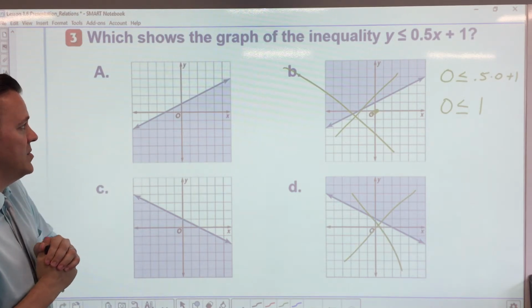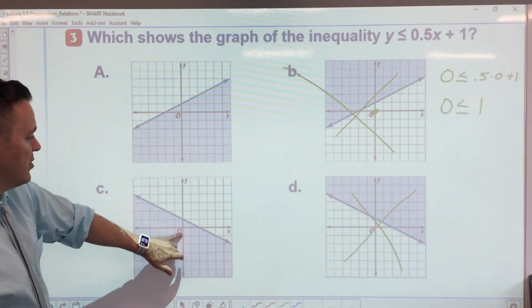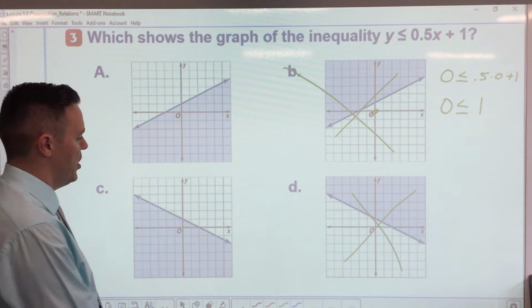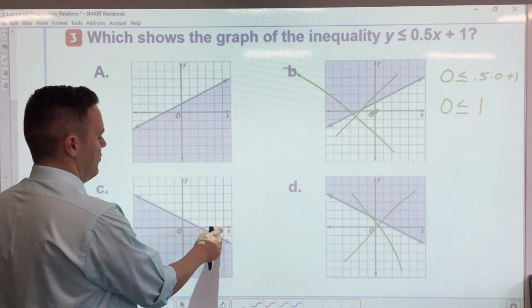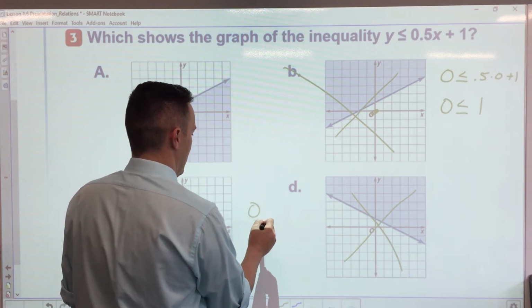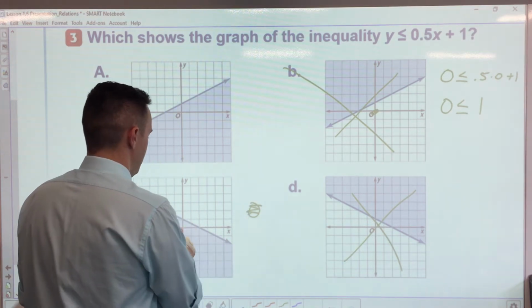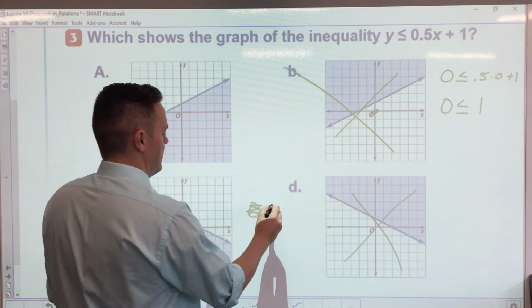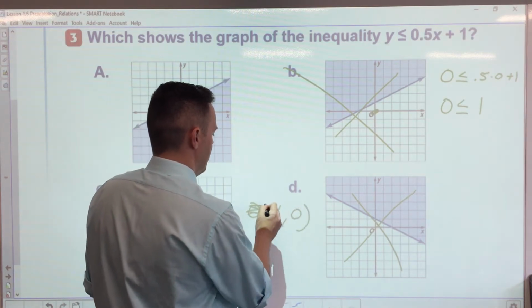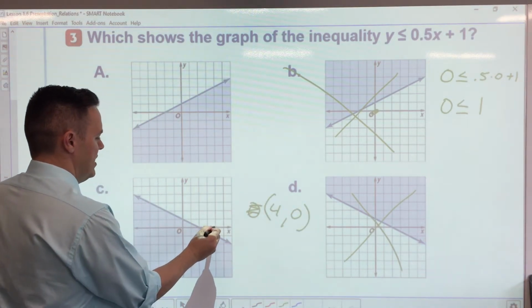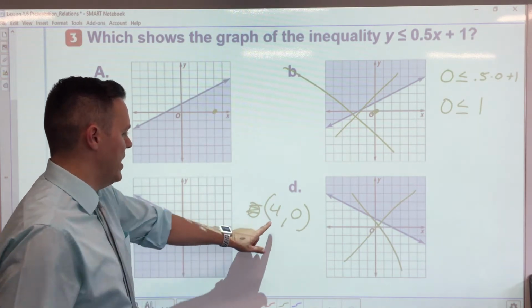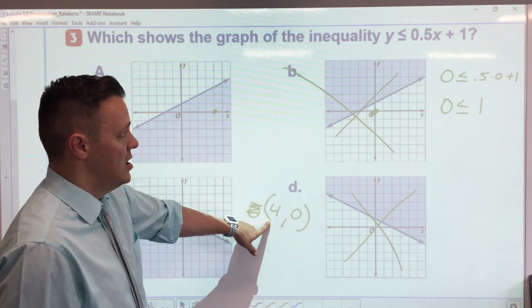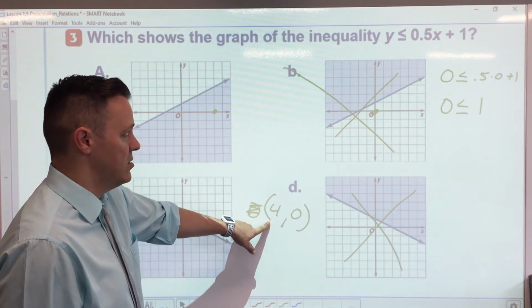Now what you can do, ladies and gentlemen, is do one of two options. You can pick a random point that is not shared by both. If I look here, I see 0, 1, 2, 3, 4. So the point would be 4 over, 0 up. Let me just pick this point right here. Depending on what happens when we plug this in will determine whether or not it's a true statement.